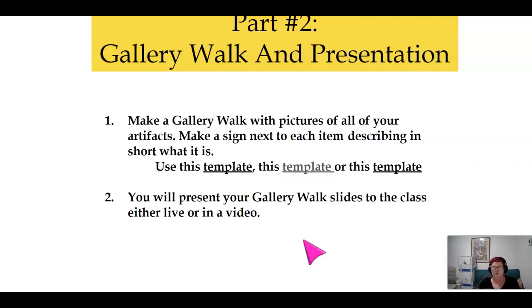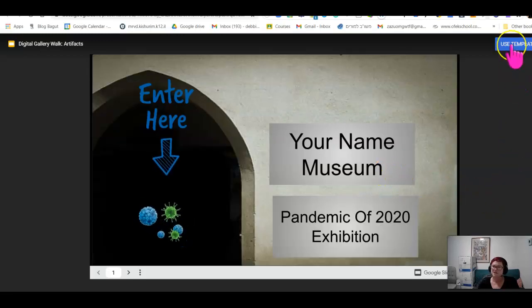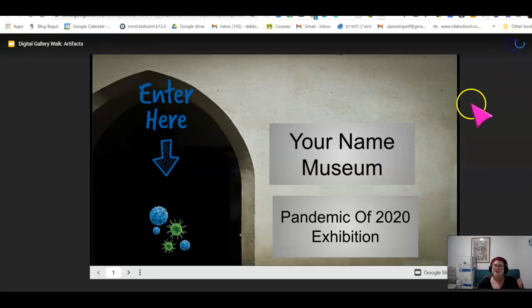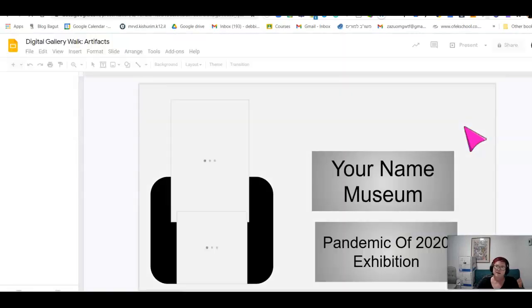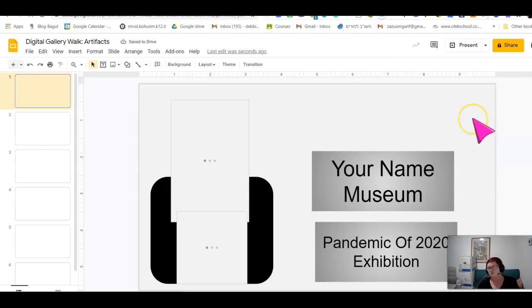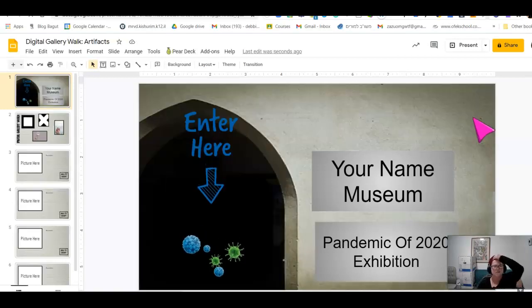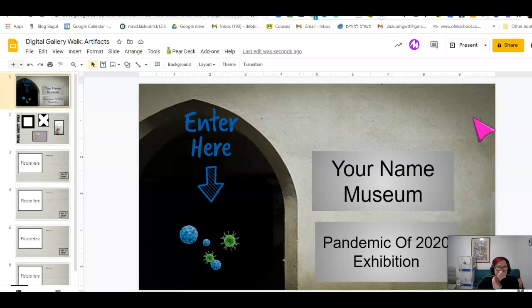So first of all, you see on this slide, you have here 3 templates, okay? And as soon as you press on one of them, it brings you to a screen that looks like this, that says Use Template. So you press on Use Template, and it saves it to your Google Drive. If you're not in your Google Drive, it'll ask you to please put in your Office School mail.